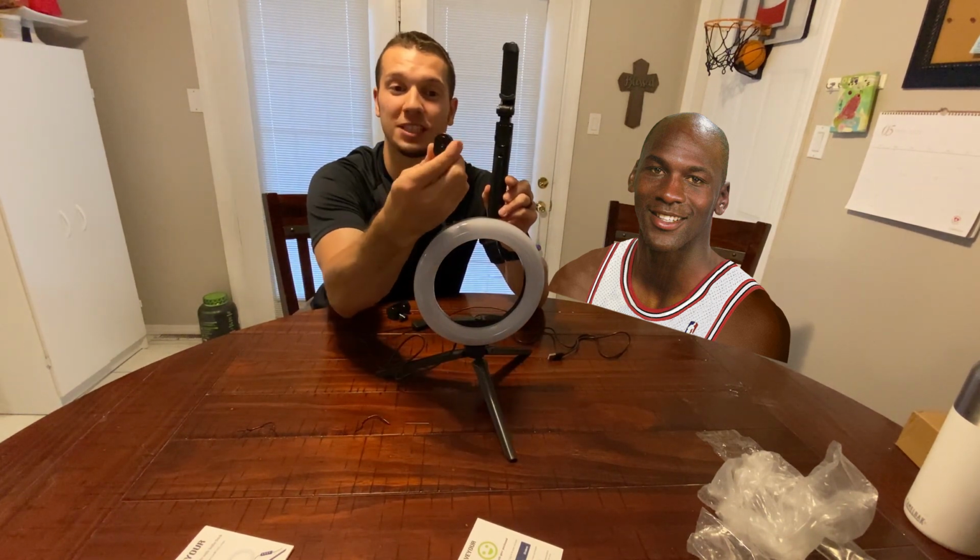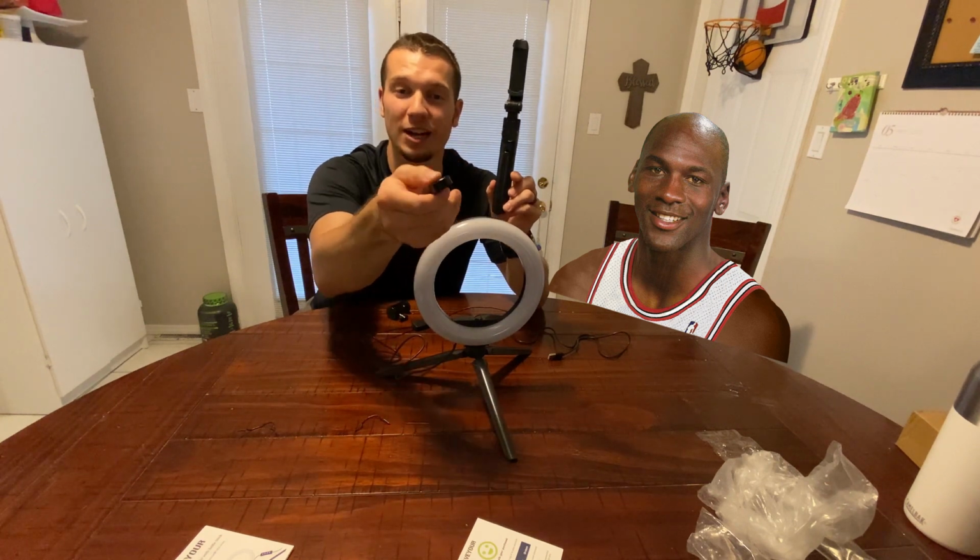Something interesting that I just found hidden. See this blinking blue light? You can take it out. And it's a remote control for your camera.